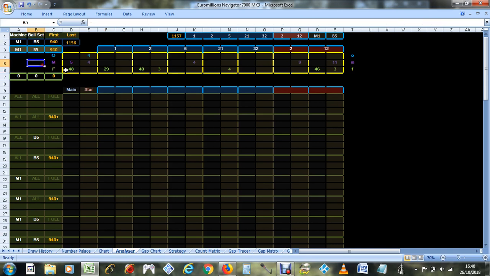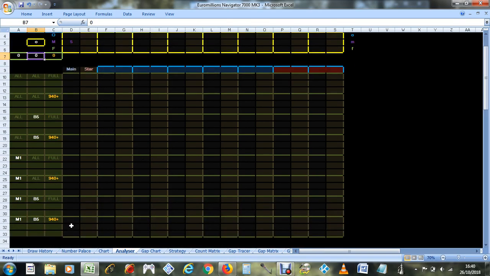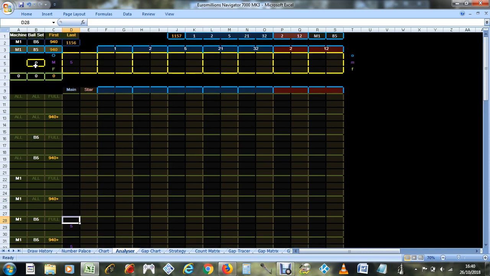And when I tick this box, now it only looks at coincidences. So it's a coincidence that number 5 was most overdue for its frequency when we look at machine 1, set of balls 5 and recent history. So I will make a note of that in the corresponding box below. So that's a coincidence. Now it's the same when we look at full history.